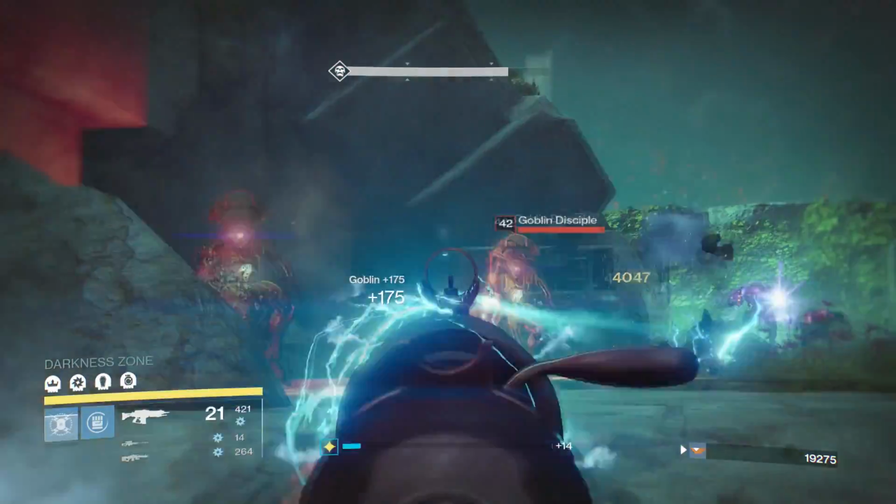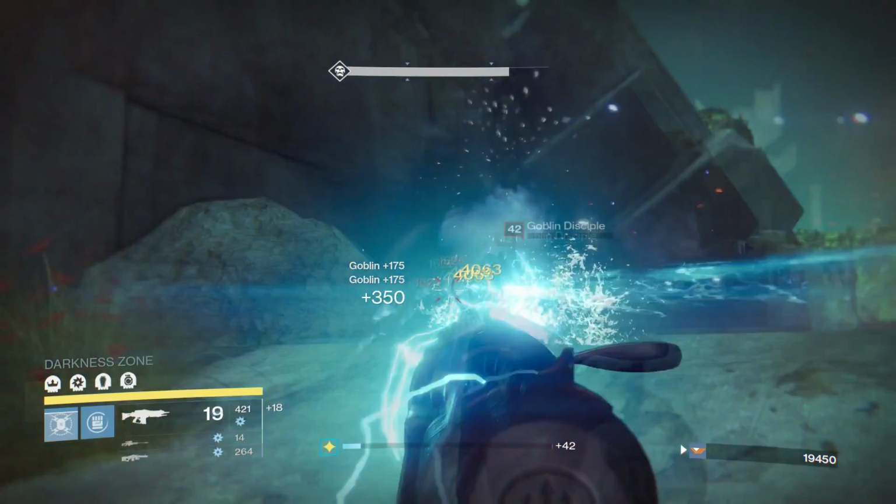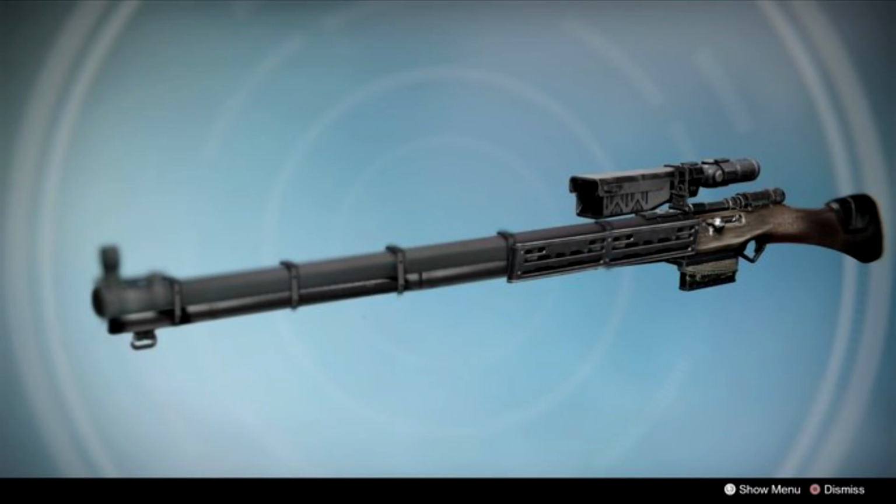So the ornaments we have for the No Land Beyond, firstly, we have the Dust Treader. This gives a more tactical look to the No Land Beyond. Wonder exactly how that scope is going to work. I don't know. It kind of looks like it's just on the side, but it looks pretty cool nonetheless.